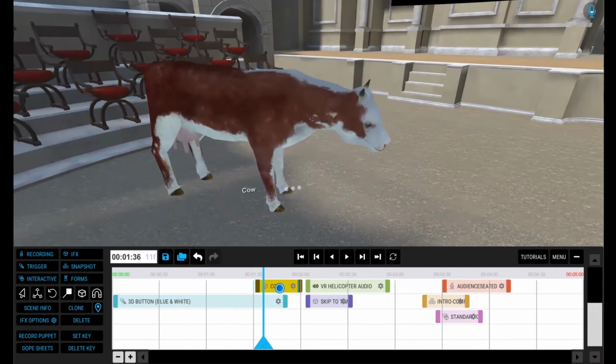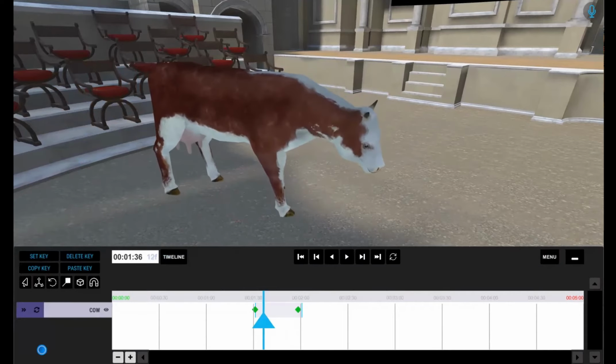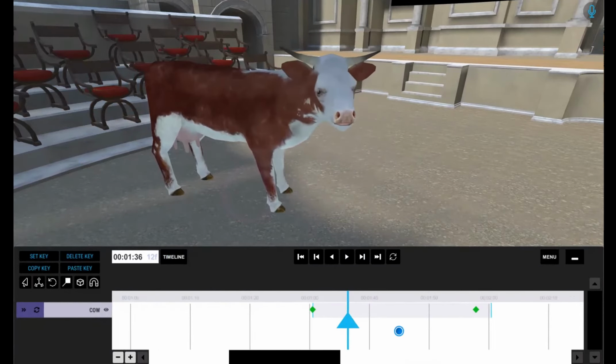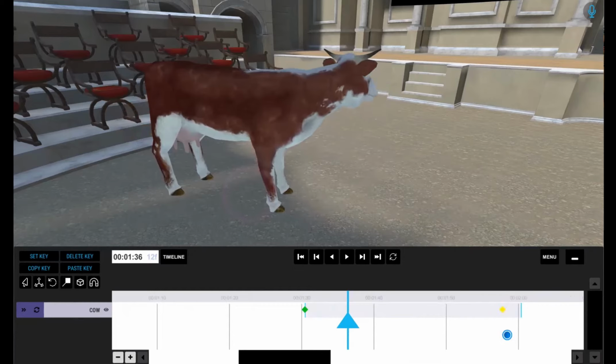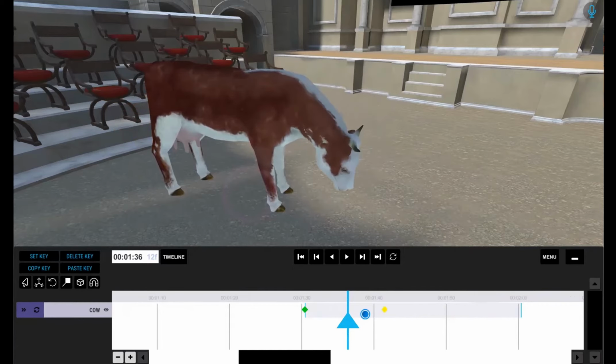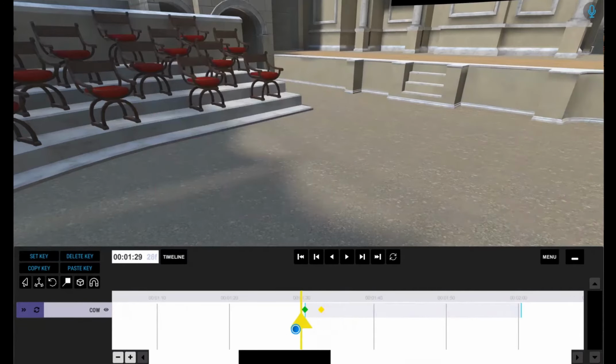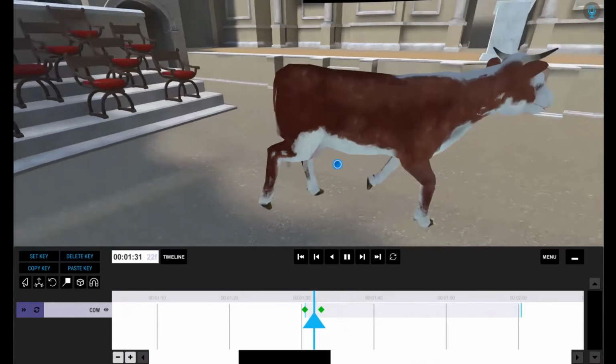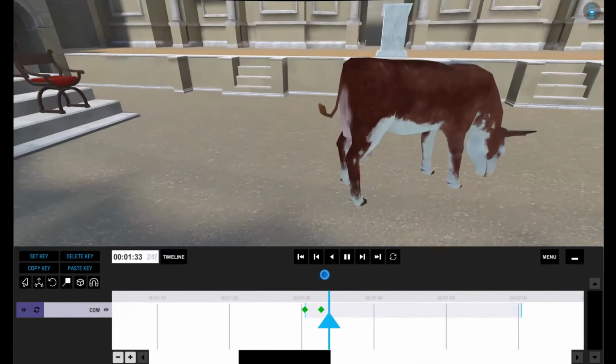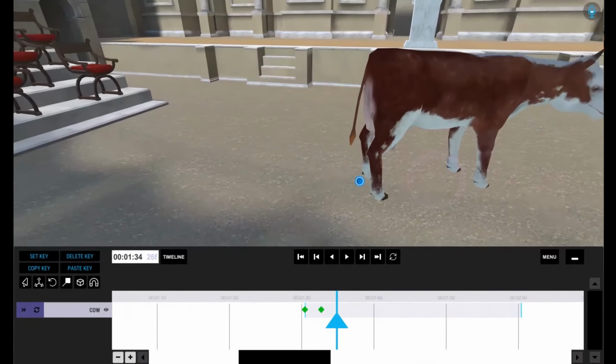So if we want to retime the cow, we go into our dope sheet. So we select the object we want to retime, go into the dope sheet, and here we can see our keys. And we select the key and then just drag it up. That's probably more the kind of timing we want there. I'm going to bring it back and let's play again. That's better. So you can see we have simple keyframing interaction there.